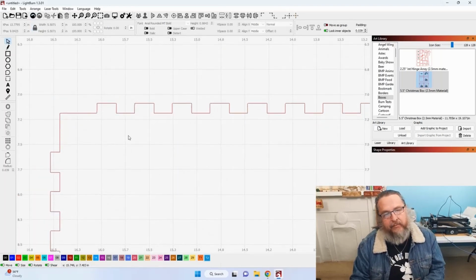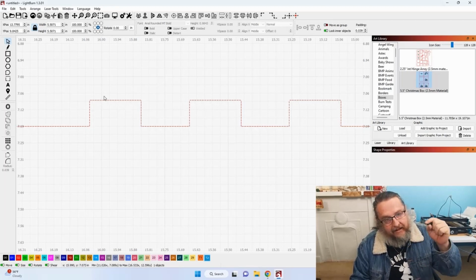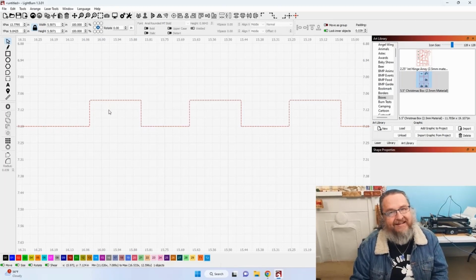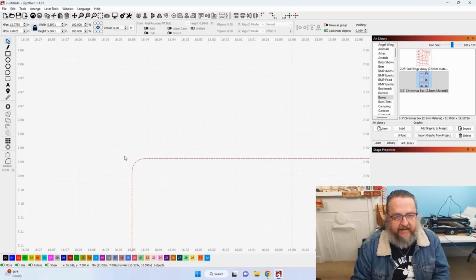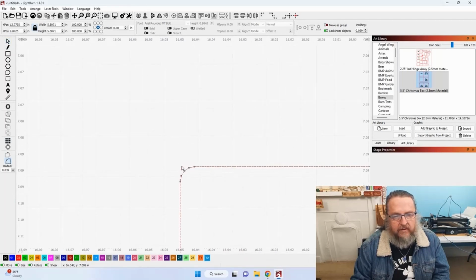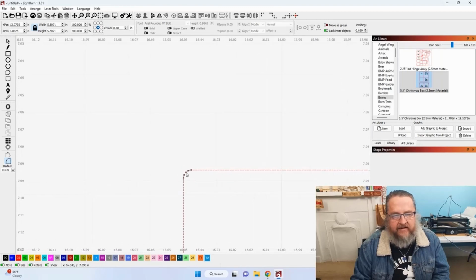Now, how do we get rid of that hiccup? The way you do that is we need to change the tab height and not the slot depth. But as it stands, LightBurn is not recognizing the tabs. The reason, or the hiccup here, is that radius. Now that we've already done the offset, when we select this and use our radius tool and try to get rid of the radius, it's not letting us do anything.